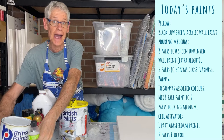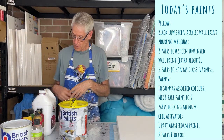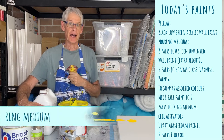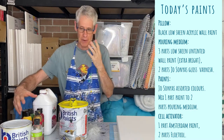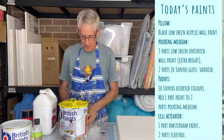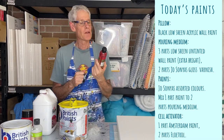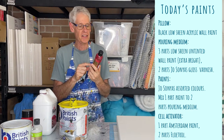And then to that you add the colour. And you add one part of the colour to three parts of your pouring medium. Clear as mud? Anyway, the colours I'm going to use today that I'll mix with my pouring medium are all Jo Sonia's colours. They're nice and highly pigmented. They work really well for this technique.